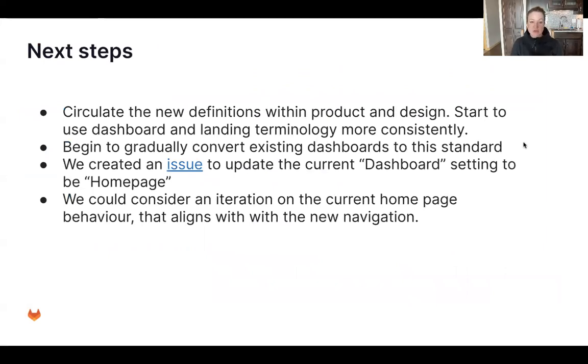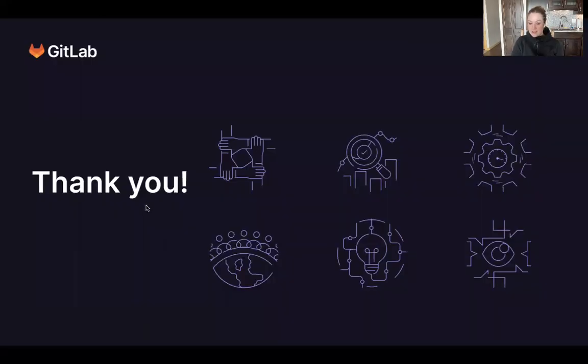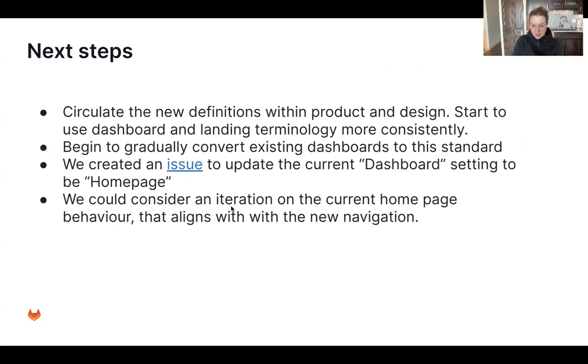Next steps: we want to circulate the definitions within product and design, which is this video, and start conversations with consistent terminology. Begin to gradually convert existing dashboards to the standard. We created an issue to update the current dashboard setting to be homepage. And we could consider future iteration on the current homepage behavior that aligns with the new navigation. So that's something we want to look at. Do we want to change that avatar behavior? Is that something we could iterate on in the future?